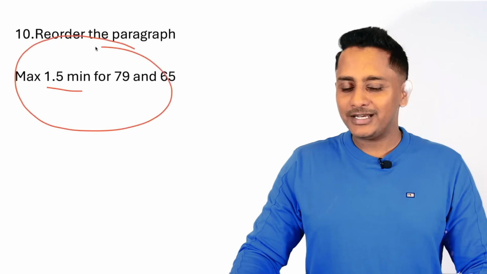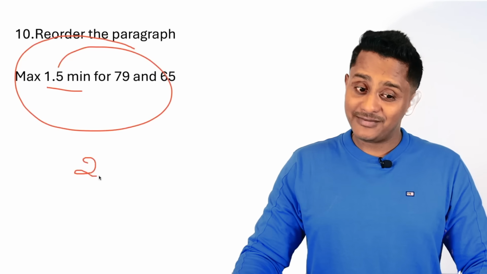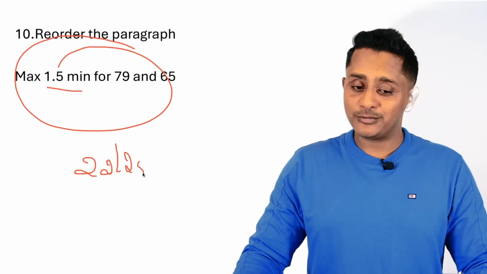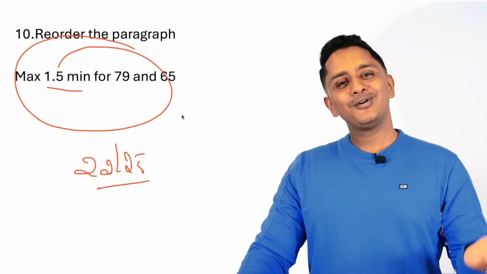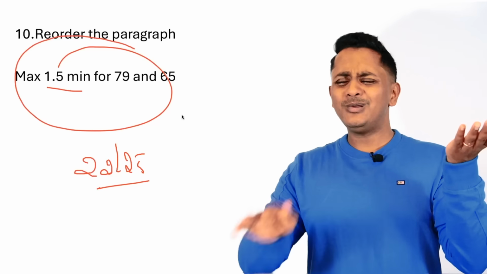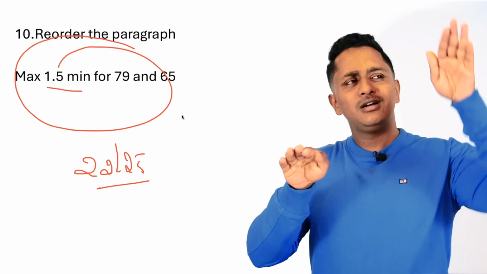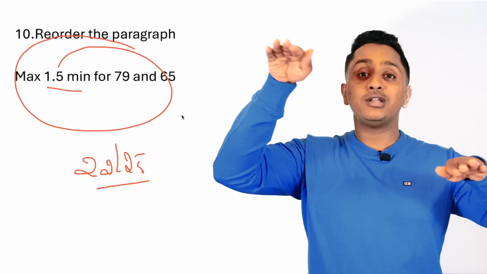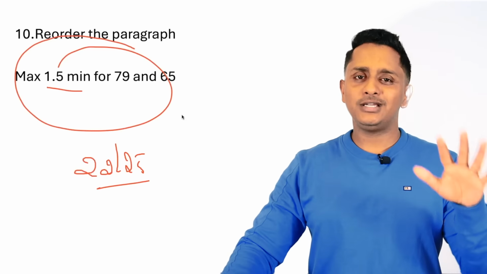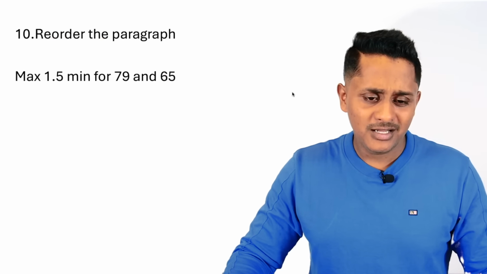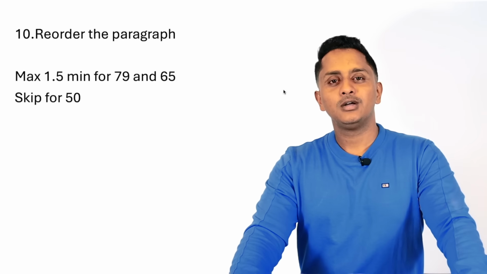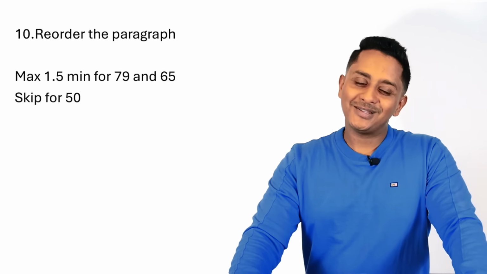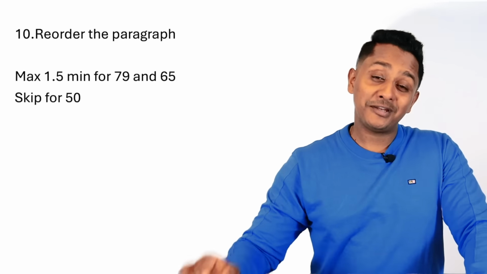So, when you are not getting reorder correct answers at all, then for a 79, I would recommend getting 22 out of 25 at any cost. This is where the logic is, it is a trade-off. You do excellently at one module, you can take some leverage in the other. This module went down, then here this module has to be there to balance it. It is a balance at the end of the day for 79. For 50 plus, just skip it, so that you get ample time to solve reading fill in the blanks, which comes next, which is also very, very important.